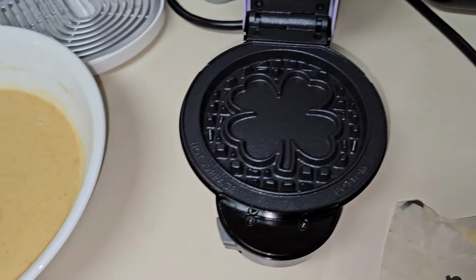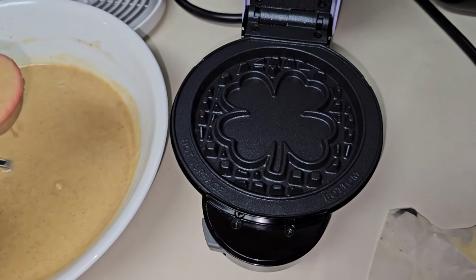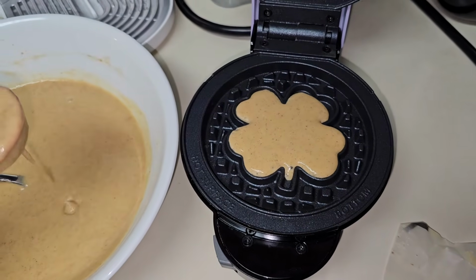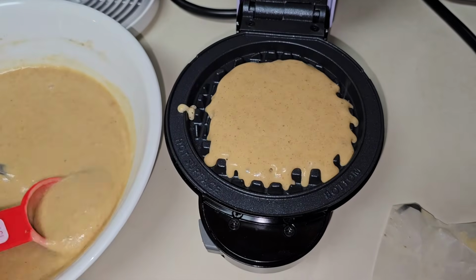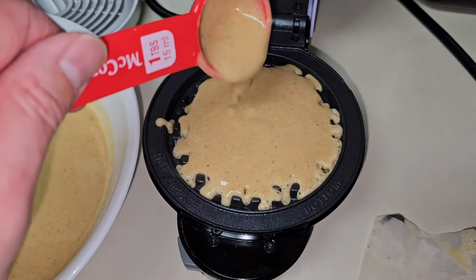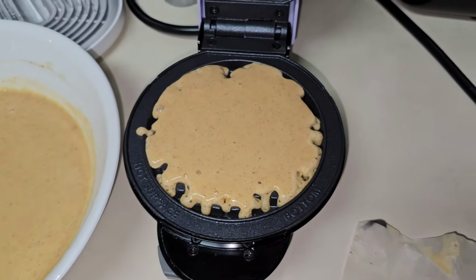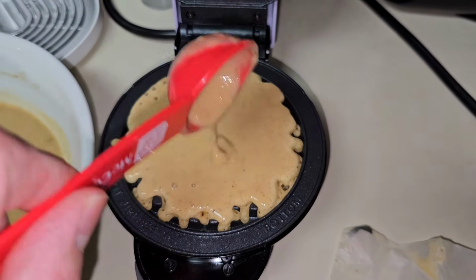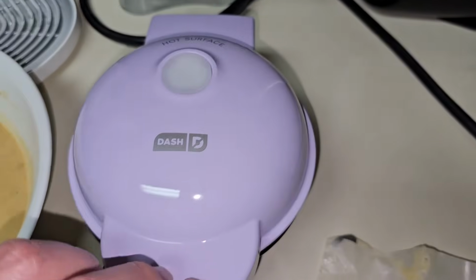All right, so the clover one is done. Let's go ahead and pour it. I think just pour it until the plate is kind of covered. Don't overfill it. Don't follow their amounts, don't worry about how many, just pour until it looks like it's filled. See, it's already pretty much almost done, so I'd probably put less than 3 full ones. A little more. Okay. Actually, you might be able to get away with putting the full 3. Okay, then we're just going to close that up and let it go.